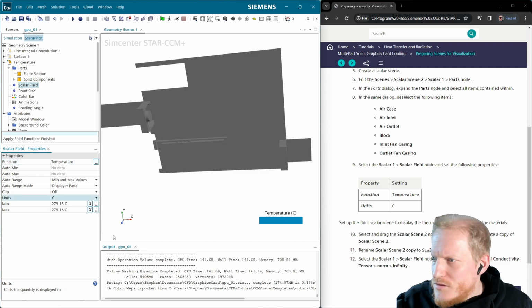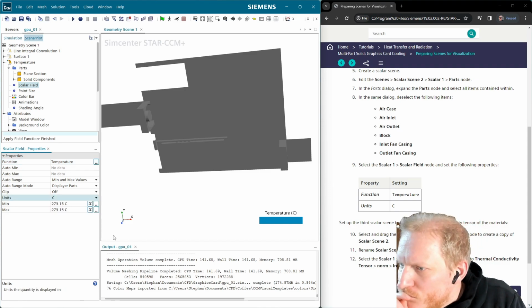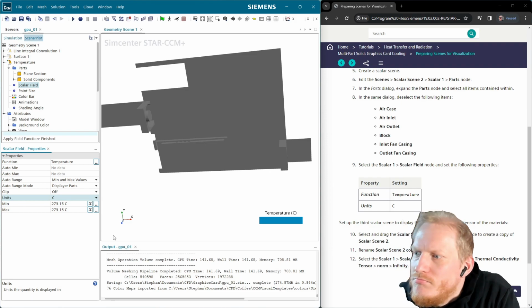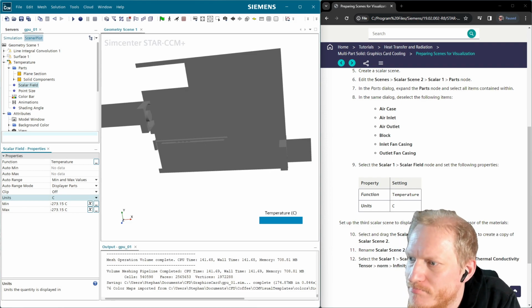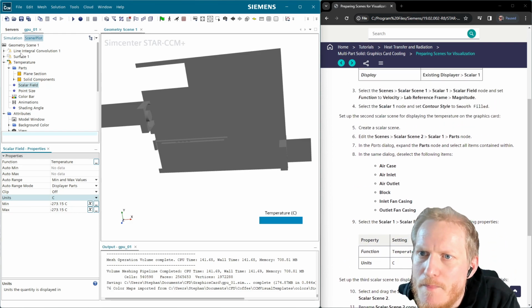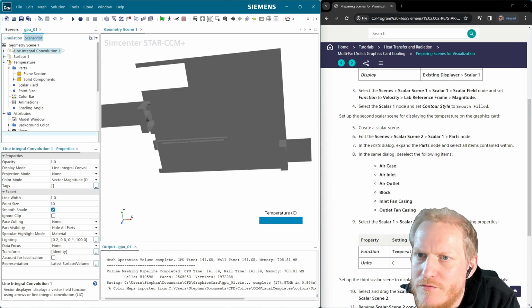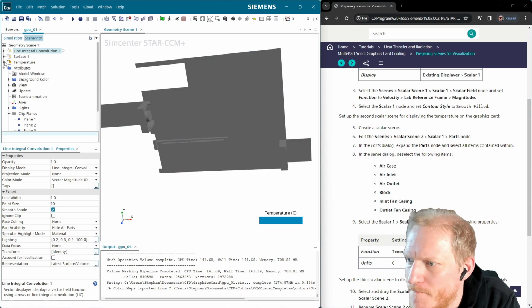And Celsius. Okay. So we should now have two in here.